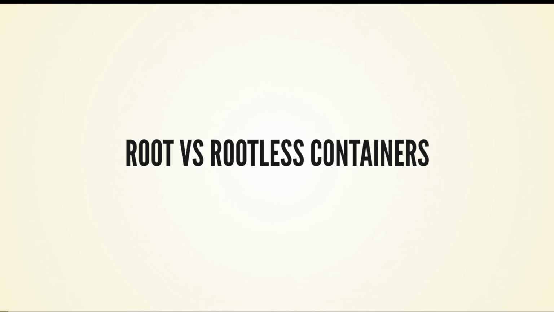Now, networking for these containers can also be either root or rootless. Root networks need root privileges to set up and manage, giving you full access to all network configurations and interfaces. This means they can do things like binding to low-numbered ports and interacting with all network namespaces. Rootless networks, however, don't require root access. This makes them more secure, but also a bit more limited in terms of what you can configure.